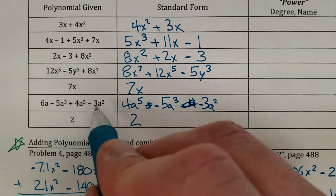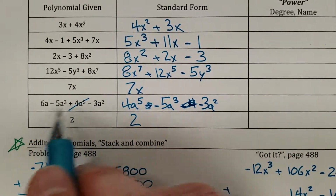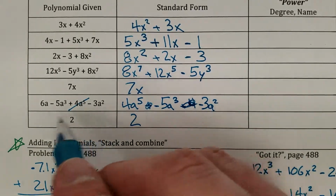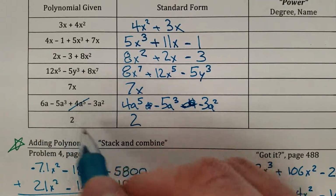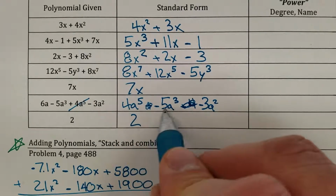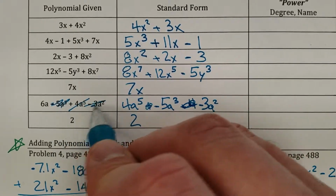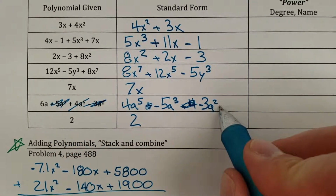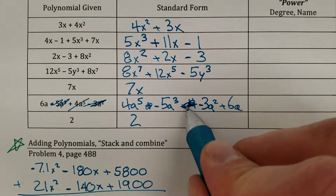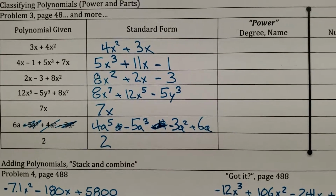Here's what I should do, and I've done this before: as soon as I classify a term, I cross it out, especially when it's just a little too much information for my brain. I see the big numbers, I see the small numbers, and they're all a, and it just hurts. So 4a to the 5, got you, minus the 5a cubed, got you, minus the 3a. That makes it so much better when I cross them out as I use them. A little fried on that one, friends, I apologize. Okay, there we go. Standard form's all made.